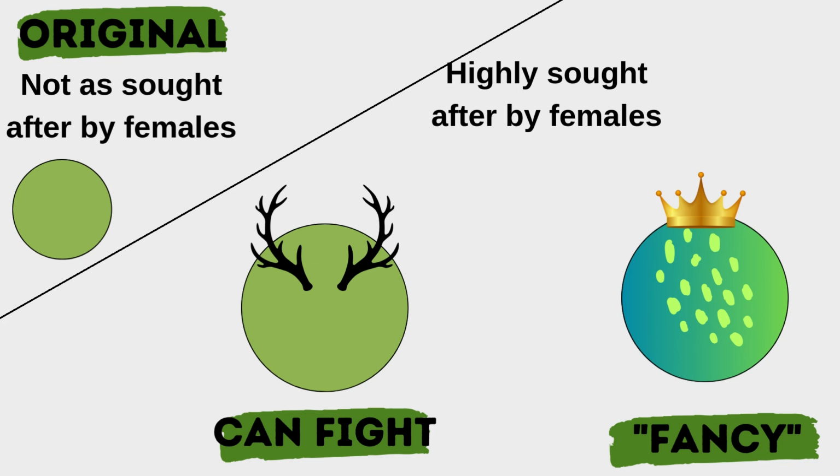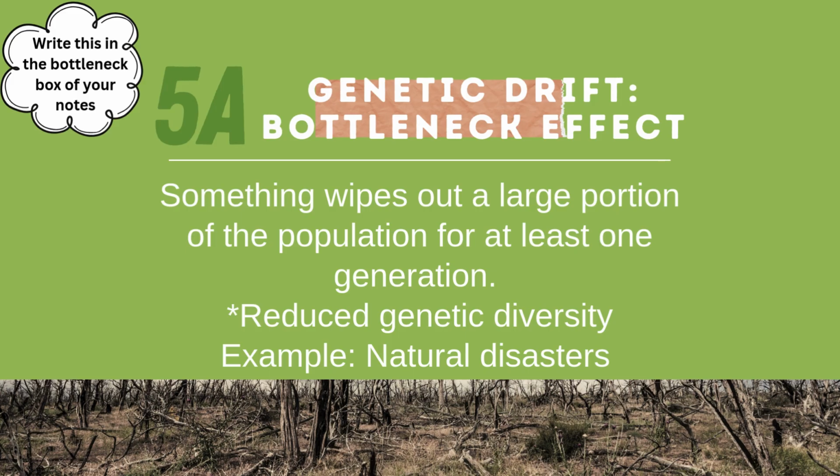However, if they can fight really well, so this whatever you want to call it has antlers where it can fight well, or if it's extra fancy, it's going to get the attention of a female more so than this plain guy over here. After that, remember that genetic drift has 2 different types to it.